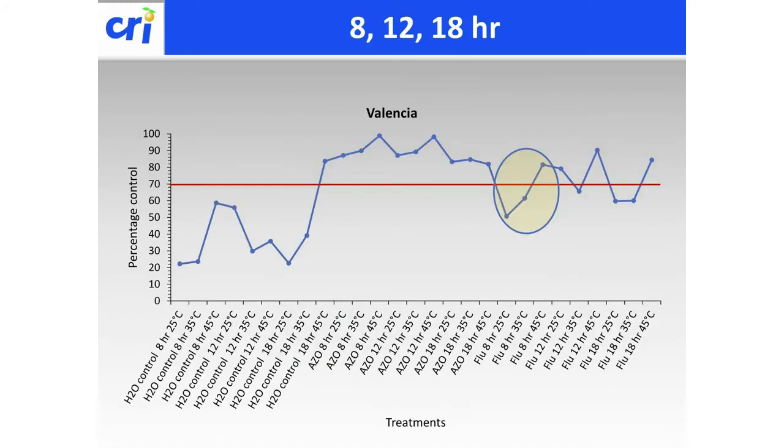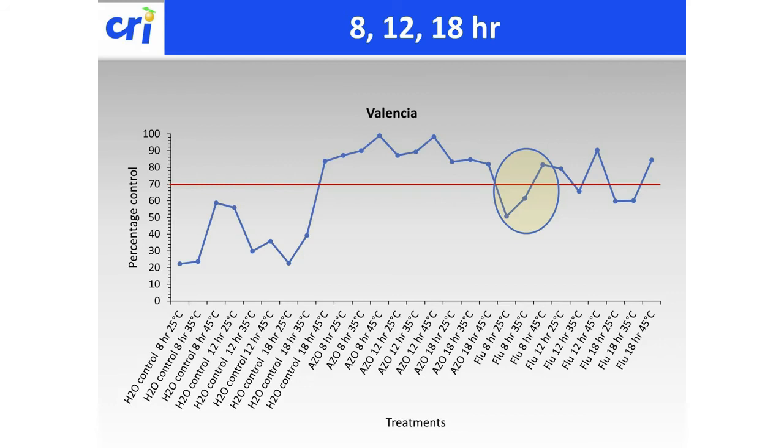Okay, then from these results, after looking at the previous results on the azoxystrobin and fludioxonil, we decided to take a look at their curative ability at different times after inoculations. The results are shown on this slide, and we managed to work on the Valencia oranges, as I mentioned before.